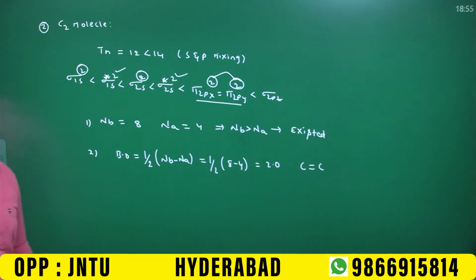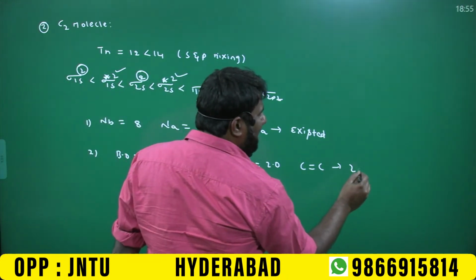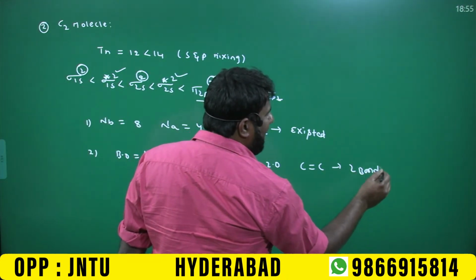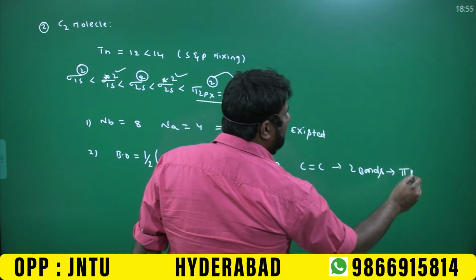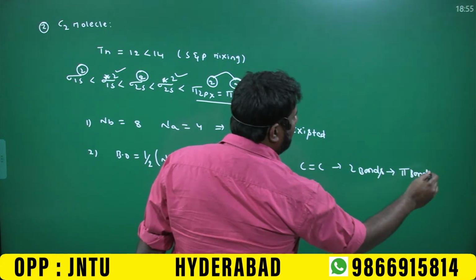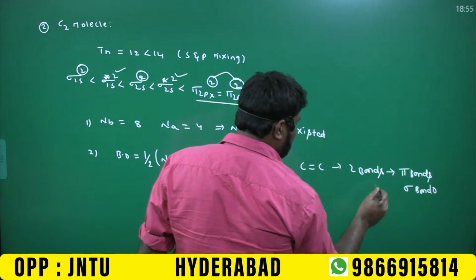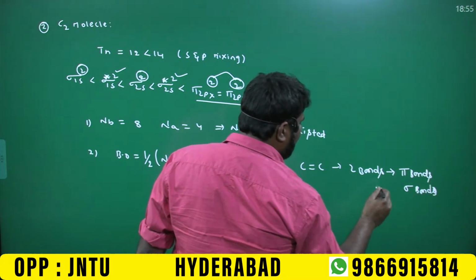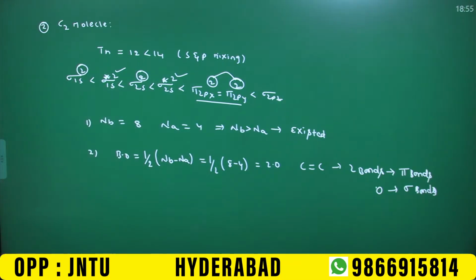The two electron pairs are there in the pi bonding molecular orbital. So that is the reason the two bonds present between the two carbon atoms within the C2 molecule are pi bonds only. Sigma bonds are how many? Sigma bonds are 0. The two bonds are pi bonds only, because the two bond pairs of electrons are present in the pi bonding molecular orbital.